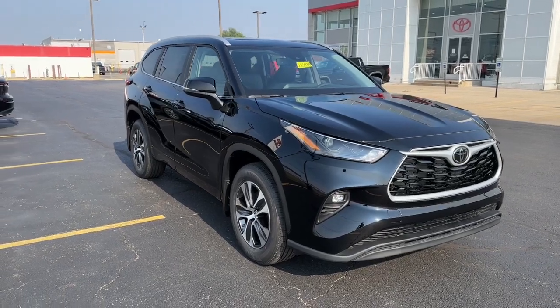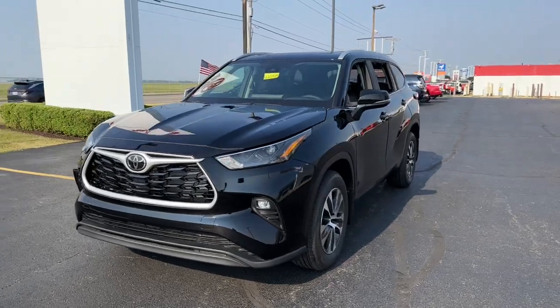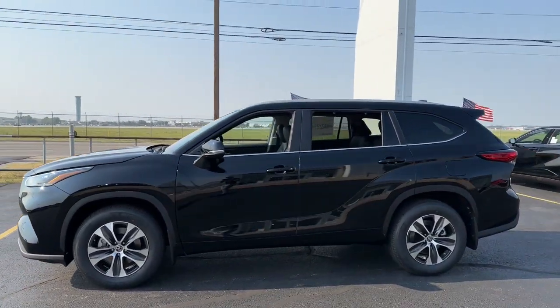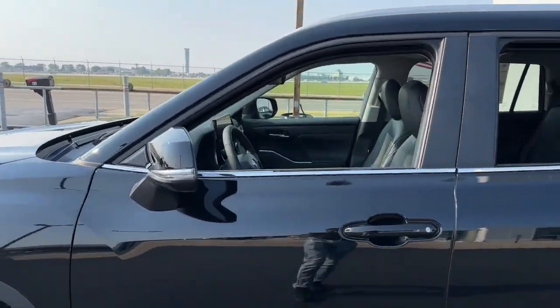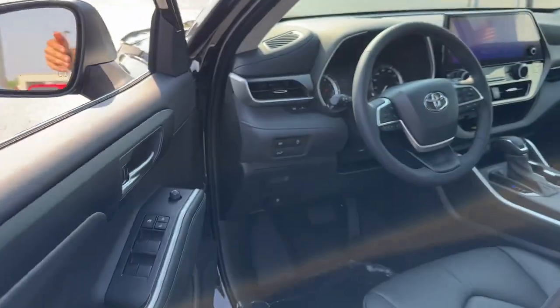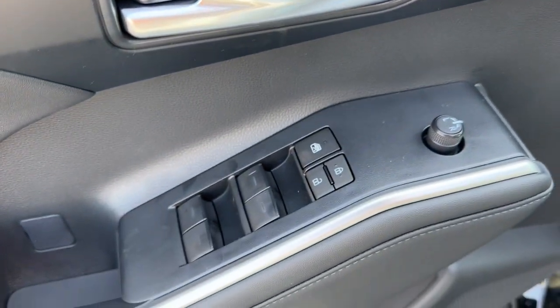Get into the 2023 Toyota Highlander. Here's a sleek and sporty Toyota Highlander your family will love. From its safety and driver assistance tech to its multiple climate control zones and infotainment system, this smooth-riding, quiet, roomy three-row crossover offers the capability and creature comforts to help you make the most of every road trip.